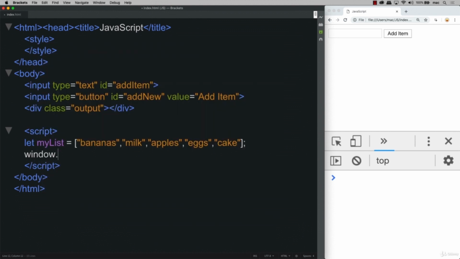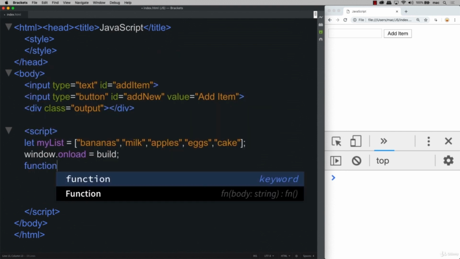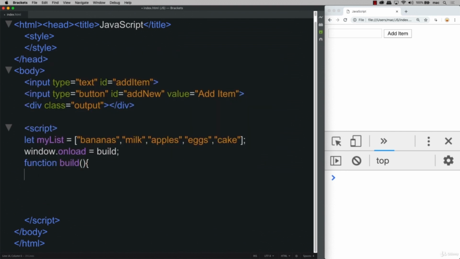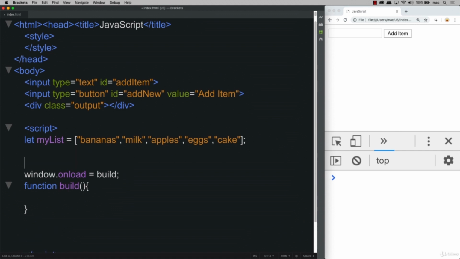We're going to listen for window on load, which will invoke the function build whenever the window loads. And this is the function that we're going to use in order to build our initial screen area. So this is where we're going to be building our table and our initial list. And that we're going to show you in the upcoming lesson. So there's one other thing that I do want to still set up, and that's selecting some of the elements that we have on our page so that we're ready to make use of them within our JavaScript code.